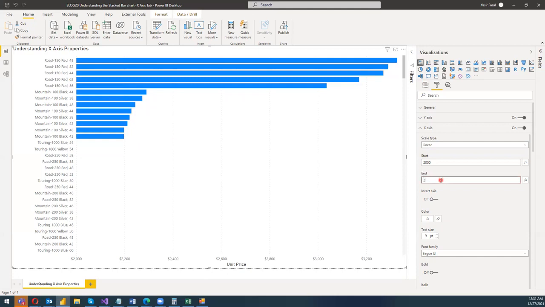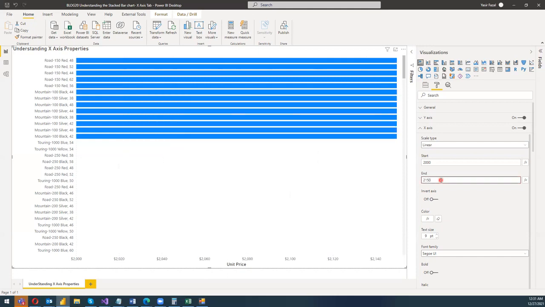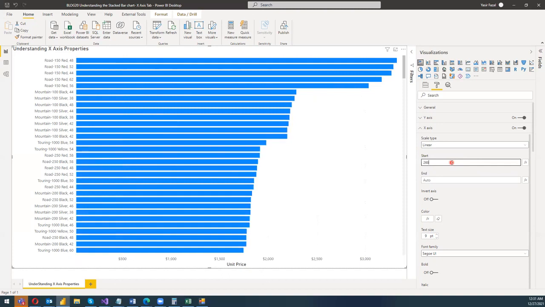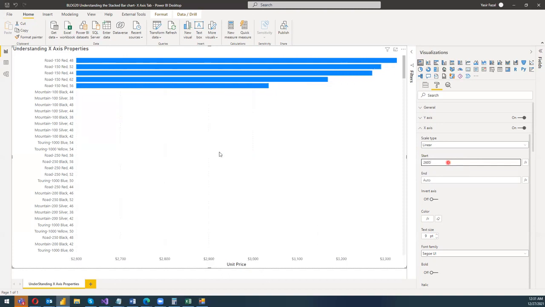Sorry, 2150. So right now I am actually getting all these products. Let us have another example. Now I say that I would like to see the starting point as 2600. So I am going to put it over here, and I will get only those products whose bars are maximizing from the 2600 over here, right?